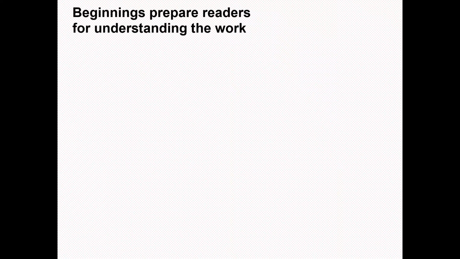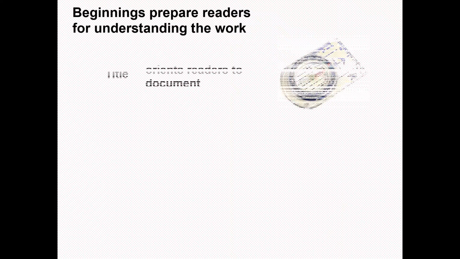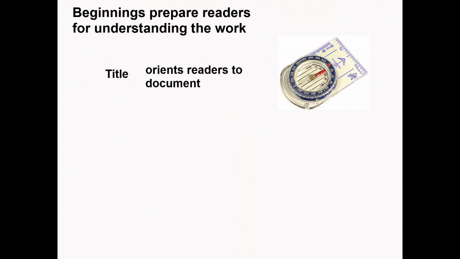Beginning to prepare readers for understanding the work. This is the first topic of this particular lecture. Normally, whenever you look at scientific documents or scientific papers, first of all you have the title. Now the title orients readers to the document. Therefore we must say that the title should be informative so that it can easily orient readers to the rest of the document.